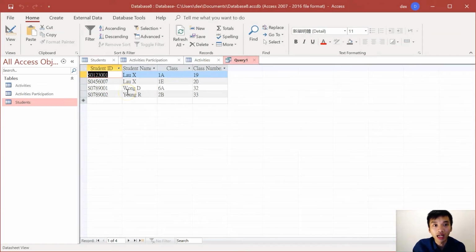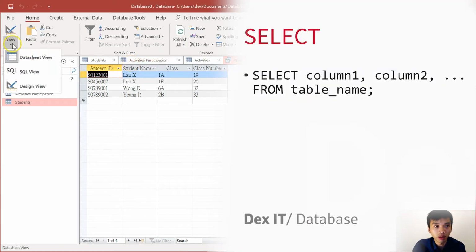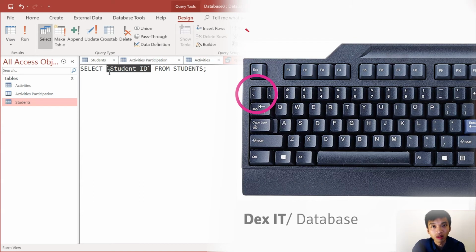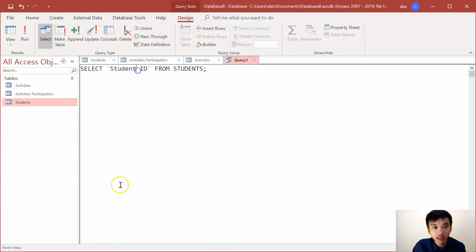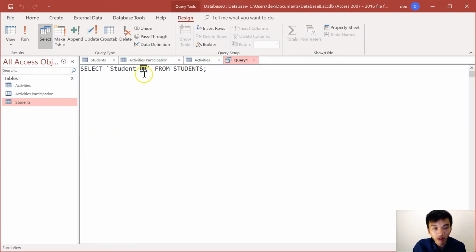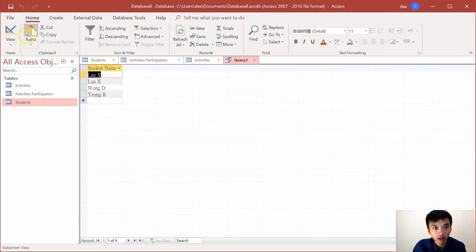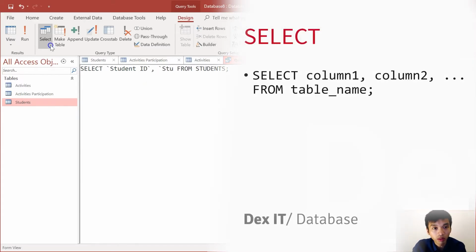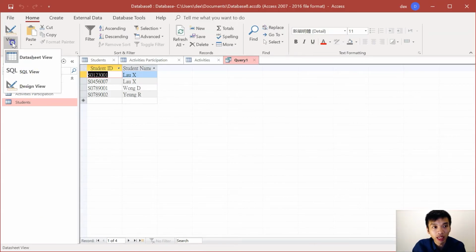If you'd like to slim down the result to a particular column, for example, if I only want to see the student ID column, I can just replace the star with the field name. If your field name has spaces, make sure that you use the accent symbol to wrap it so the system knows that the name contains spaces. When we hit run, now we only got a student ID field here. If you'd like to see other fields, you can just feel free to change the field name to something else. If you'd like to select more than one field, you can use a comma to separate all the field names. I got both the student ID and the student name here.